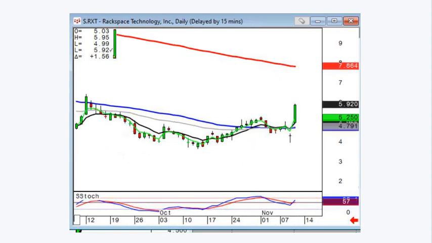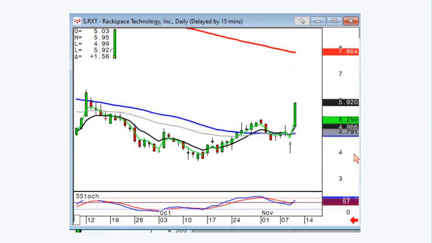What type of pattern is this? This is your classic pattern. Your fry pan bottom followed by a J hook. And how did your J hook pattern start? With your best friend gap up through all this level. Where do you think the next target is? Up here.